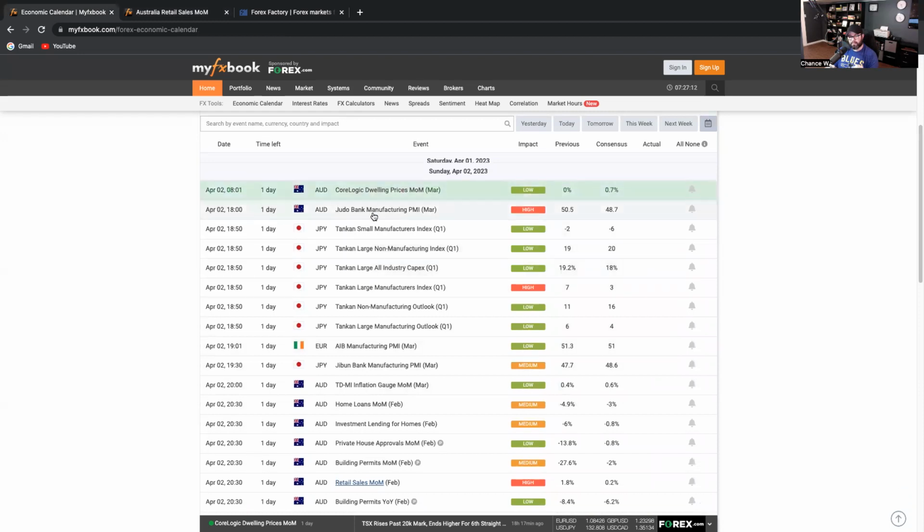I print off the month list of news reports, and then I've got a monthly calendar on the wall back here in my office, and I'll write down all those news events that I know are going to affect the assets that I trade. So on this board, I'm going to have news events for the US dollar, for GJ, for GU, and USCAD. And now I can focus. As soon as I come in my office, right before I trade London session, I look at my board. Oh yeah, news is coming out at 3 in the morning for the British pound. Okay, I'm going to be aware of that. So my FX book is a great resource.